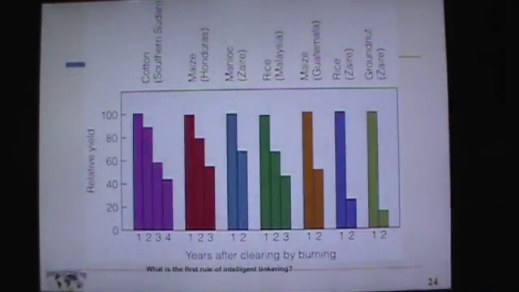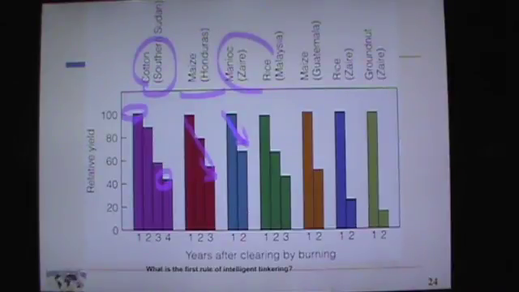So this is an example of years after clearing by burning, before you actually lose all use of the land. Cotton in the southern Sudan, you can go for a few years. Percent yield is 100% the first year. By the fourth year, it's dropped down to 40%. Corn, maize in Honduras, you see a similar decline. All these are very similar. Zaire, the same. Manioc, I'm not sure what manioc is. Rice in Malaysia, you see the same decline. The biggest declines are rice and groundnut in Zaire, where you get 1 year maybe. You can push it to 2.